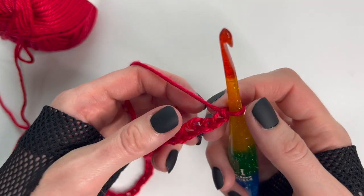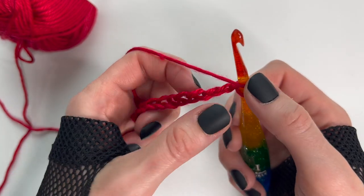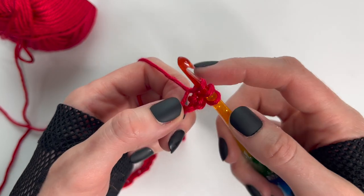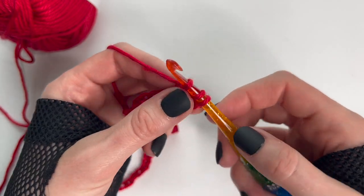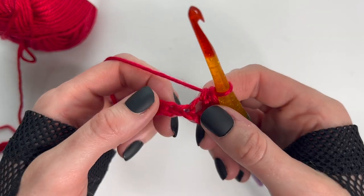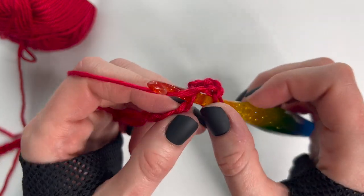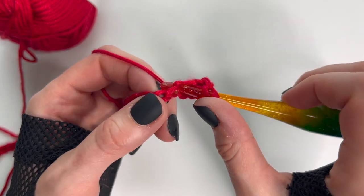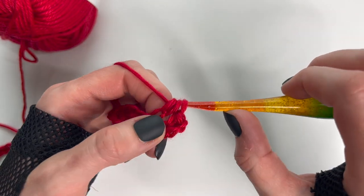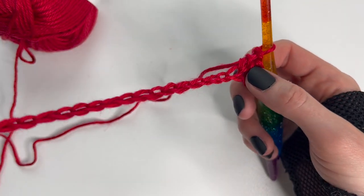Starting in the third chain from the hook, yarn over, insert your hook in the third chain, yarn over, pull up a loop, yarn over, pull through all three loops. Next, yarn over, insert your hook into the next stitch, yarn over, pull up a loop, yarn over, pull through all three loops. And we're going to repeat that all the way across to the end of the row.